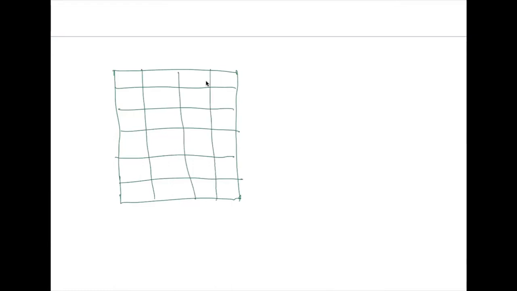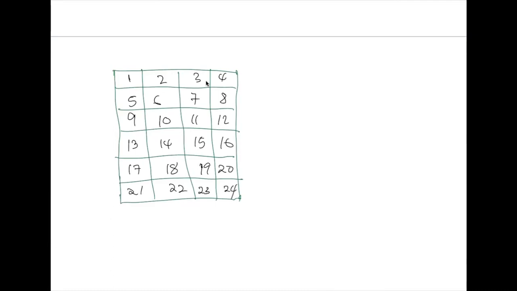Let's push in some numbers very quickly: 1, 2, 3, up to 24. Now what we want to do is rotate the image.